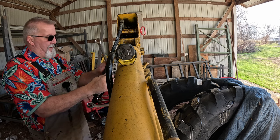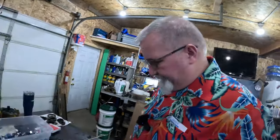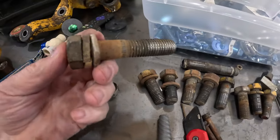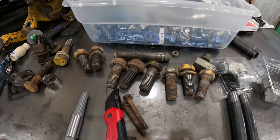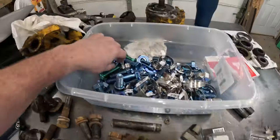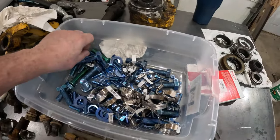All right, we're back from the hardware store. I sat down with all my hardware. These are all 3/4 10 bolts here, including the one that had this. So I've got all new bolts here. So here's my assortment. I had to buy some of these.